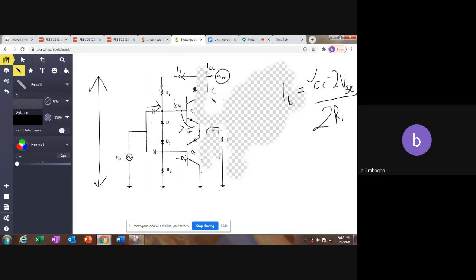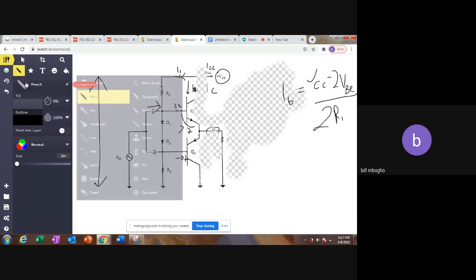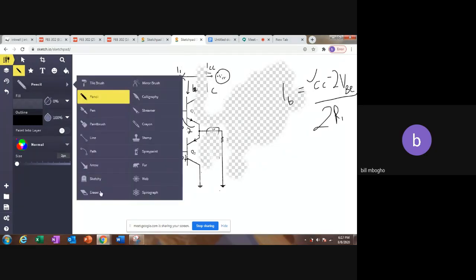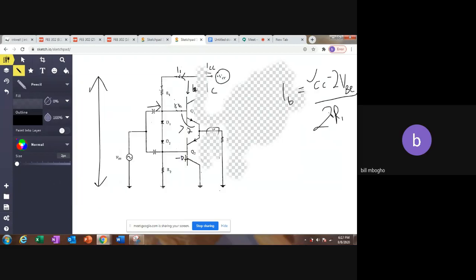The next aspect of this question is to get the, what's it called? The current, the I average, the current flowing through the transistors. How do I get rid of this? Sorry about this checked part. I'm not sure how to get rid of it. Should have thought about that earlier. Anyway, let's just keep going instead of wasting time thinking about it.